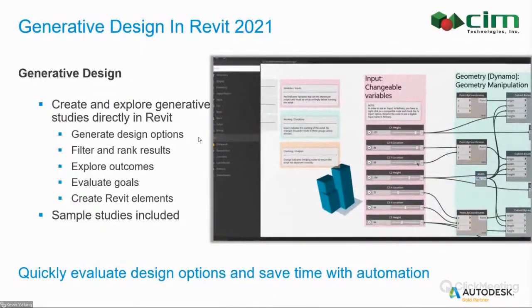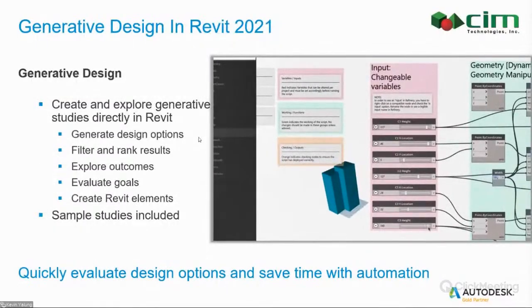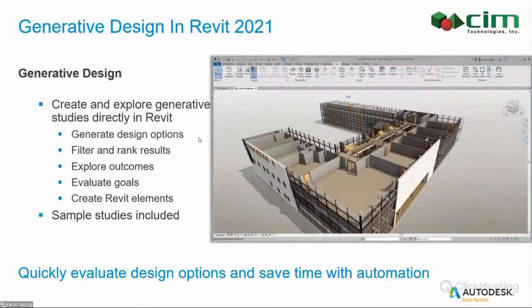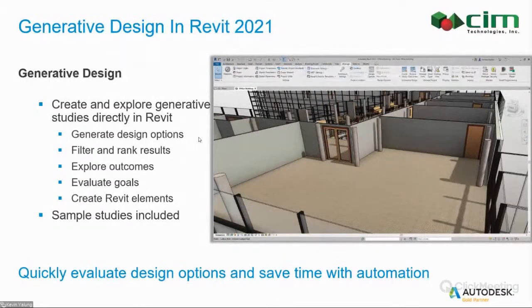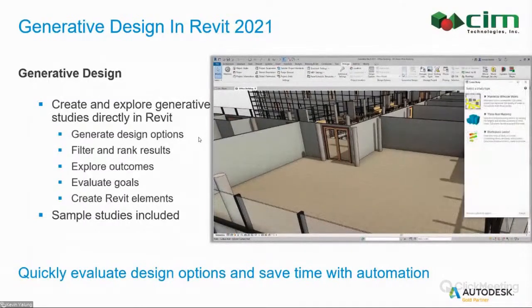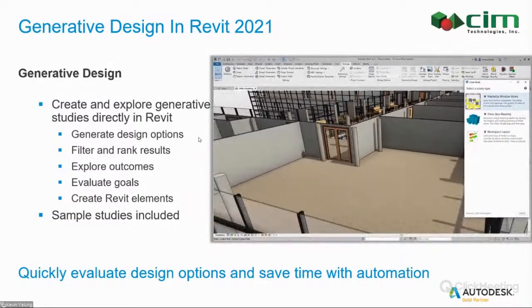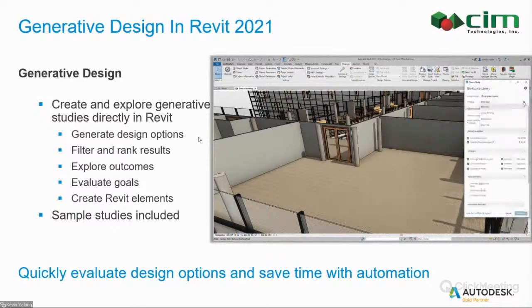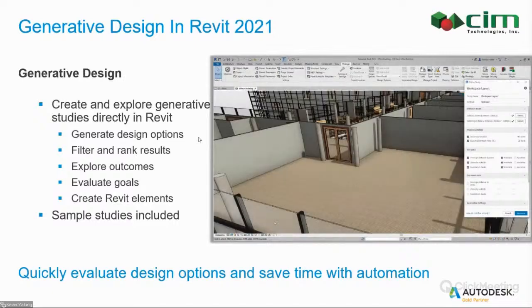Until now, many generative design tools have been hard to use because they require our customers or users to know how to code, understand special terminology, or know how genetic algorithms work. Now you can use generative design directly in Revit to quickly generate design alternatives based on your goals, constraints, and inputs. It provides a set of sample study types to demonstrate how this tool can be used to generate outcomes for design challenges.